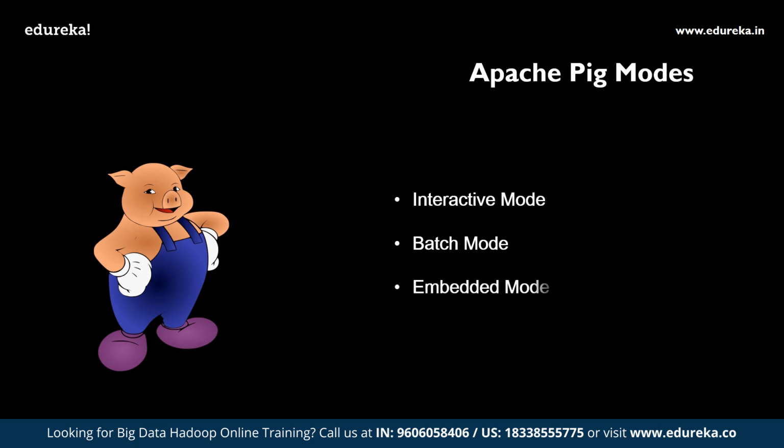Now, followed by the Pig modes, we shall understand the ways to execute Pig program. So basically, the Pig scripts are executed in three particular modes. Those are interactive mode, batch mode, and lastly, the embedded mode. Don't worry, I'll explain to you each of these modes. Firstly, we shall discuss about the interactive mode. In this particular mode, the Pig is executed in a grunt shell. To invoke grunt shell, run the pig command. Once the grunt mode executes, we can provide Pig Latin statements and command interactively at the command line itself.